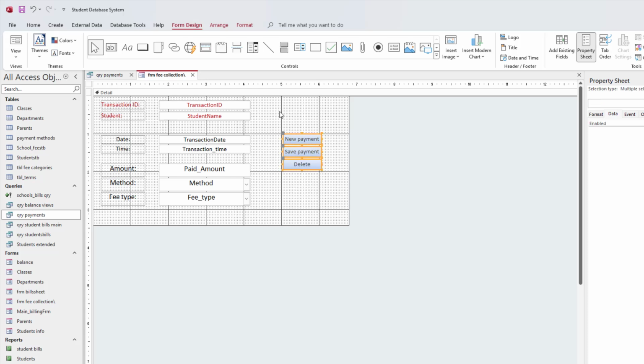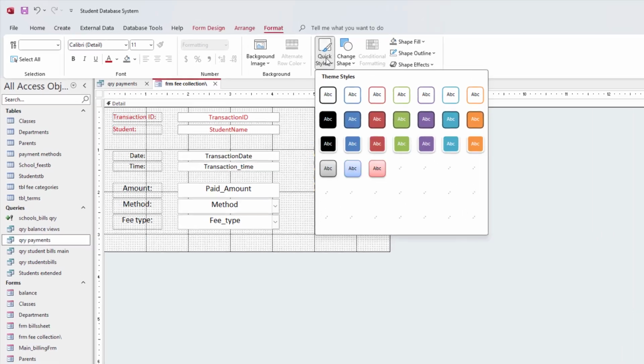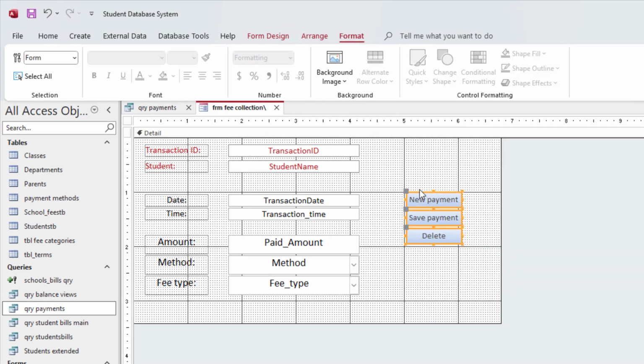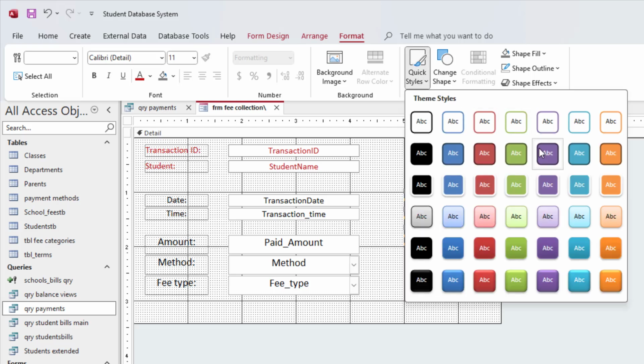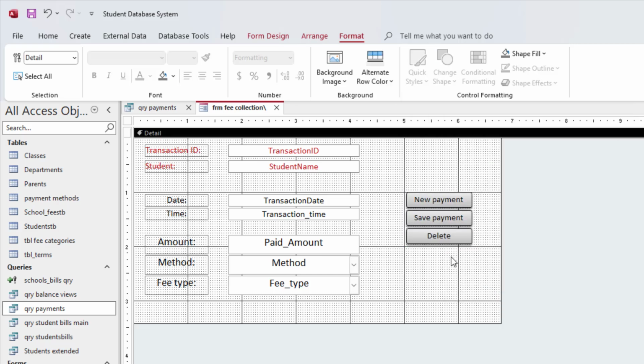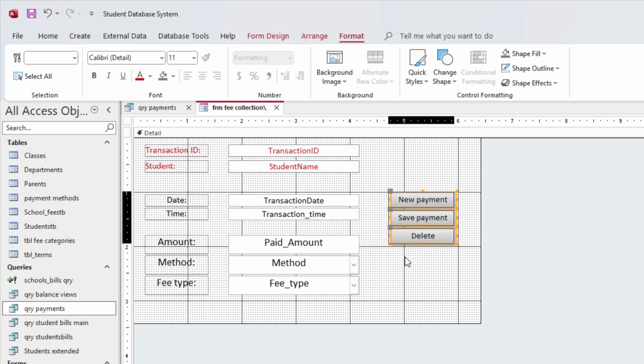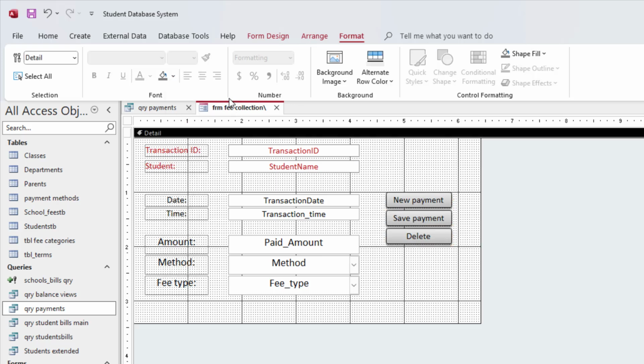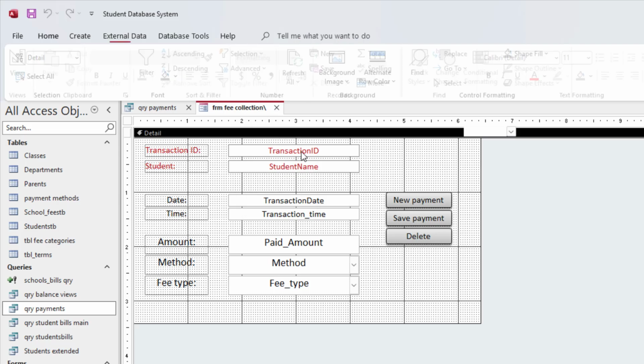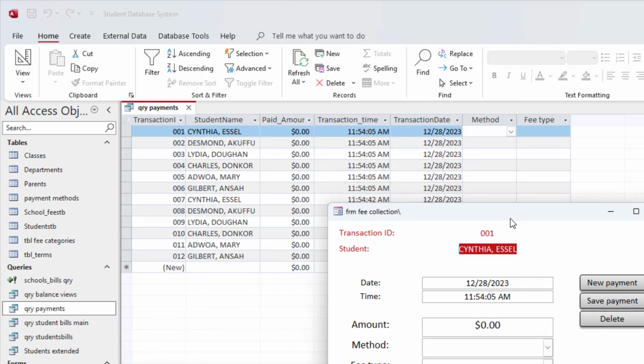So now the next thing that we can do is to choose a distinct style just to improve the look of these buttons. So we go to quick styles. Now quick styles, we can actually, yeah, let's select this one. The color might look a bit weird, but feel free, because I will be attaching these projects, so check in the video description to get these projects, and feel free to modify it. Okay, so we go to this. All right, now let us save this and look at how it is looking.